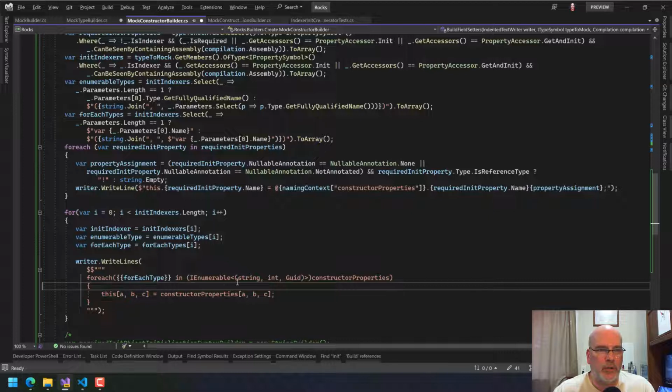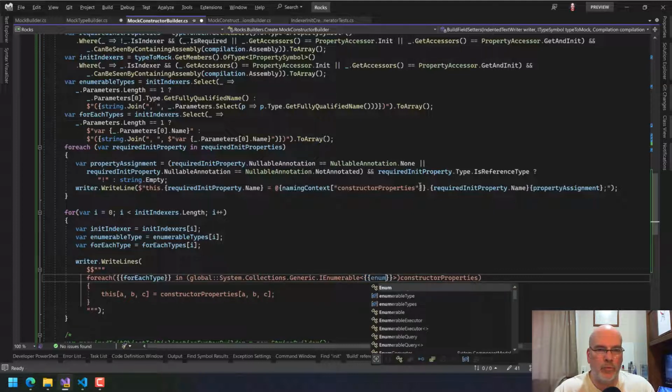And now here, we want to say global system collections generic IEnumerable of, and now this thing is the cast type. Well, not the, you know what I mean. Enumerable type.